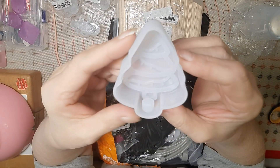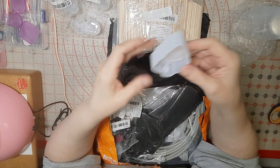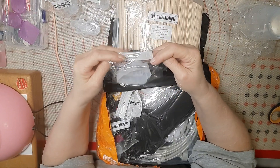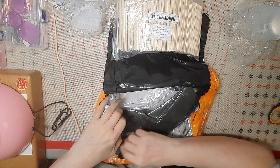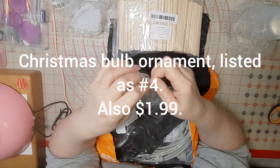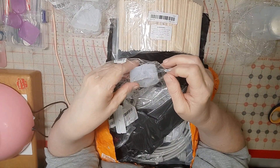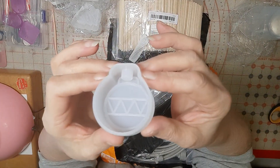Here's the Christmas tree mold, and as you can tell the light comes in from the bottom. I'm going to have to purchase lights that'll fit in there because those weren't available with this mold. I really wish they would sell them as sets with plenty of lights included — it would be so much better to have it all together. I'm sure only epoxy resin would be smart to use in this because the polyurethane is very opaque and dense, so I don't think you'd see much light if any.